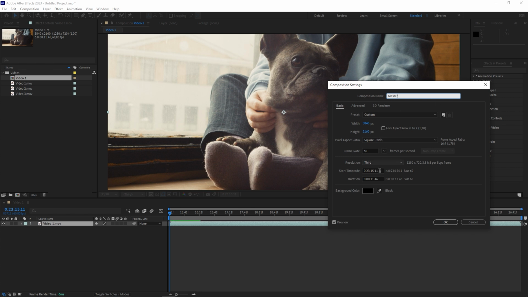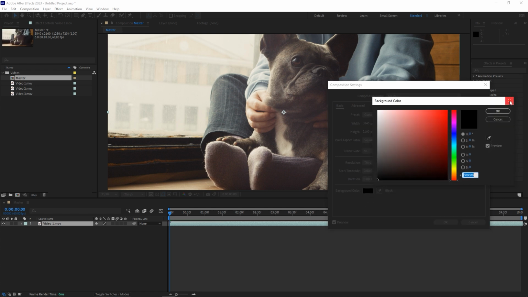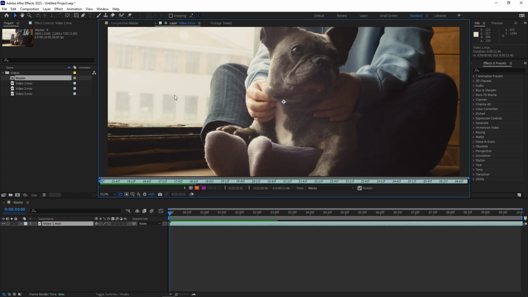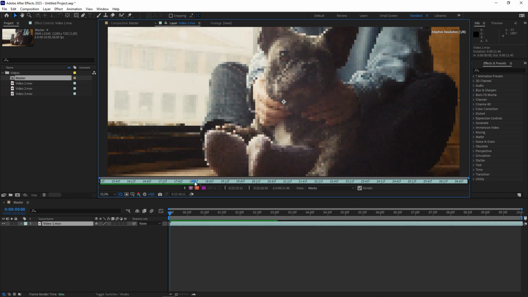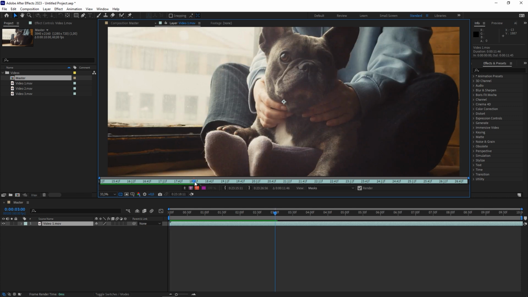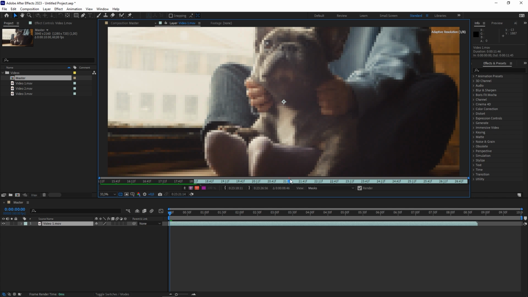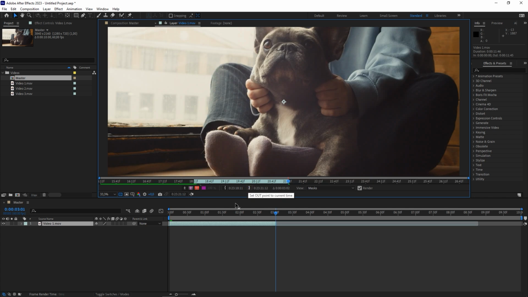Additionally, we will start the timer at 0 and set a duration of 10 seconds. The background color will remain black. To start editing, we just need to double-click on the clip to enter layer mode. If we click on this symbol, we establish the entry point. In the same way, if we click on this other symbol, we establish the exit point.